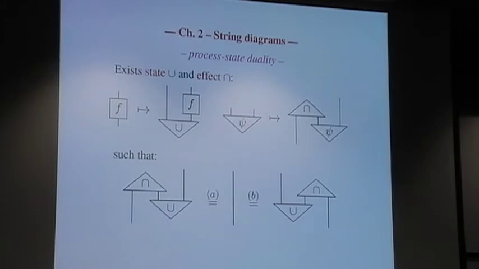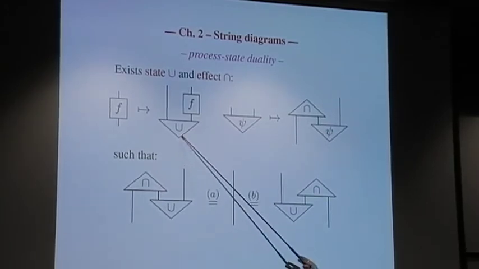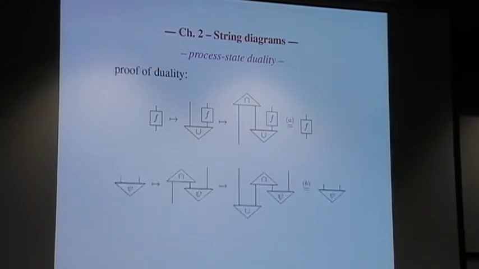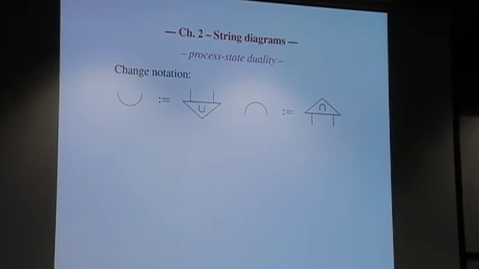So like having a process theory in which you got a special state, this one, and a special effect, this one, which satisfy these equations, it then follows that this map and this map are mutual inverses. So they allow you to go from a two-system state to a process, and from a process to a two-system state. And then you would expect that if you got interesting non-separable processes, you will have non-separable states too. Right? This is easy to show actually. Okay, so that would be a good sort of place to start looking for interesting theories where you got non-separable states.